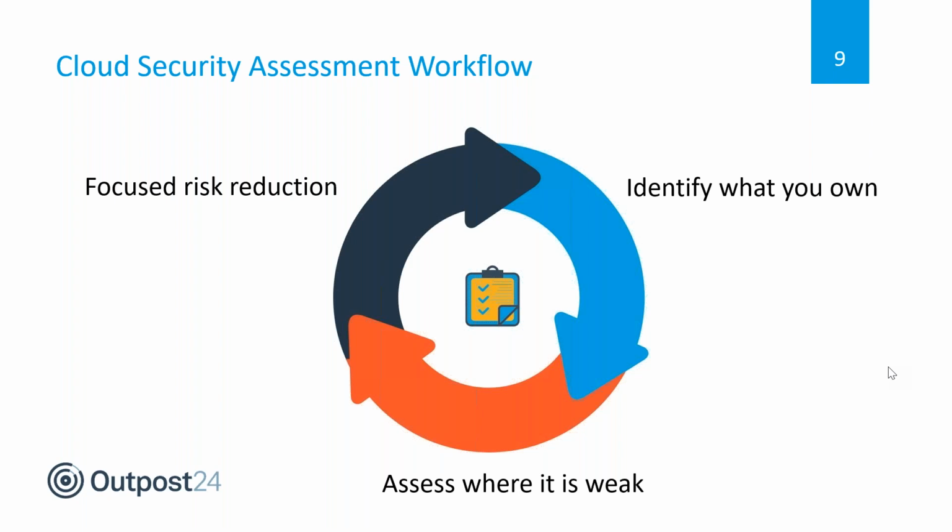We saw in the cloud environment that perhaps there were some ports left open by default. There was some encryption not enabled by default that I then needed to go in and change. It may be that I need to get other departments involved because I may not have that full access. It may be that I mitigate those in other ways, and I can then perhaps turn those controls off or approach it slightly differently. But what it does mean is I can focus my risk reduction activities to what would benefit my organization the best and the easiest.